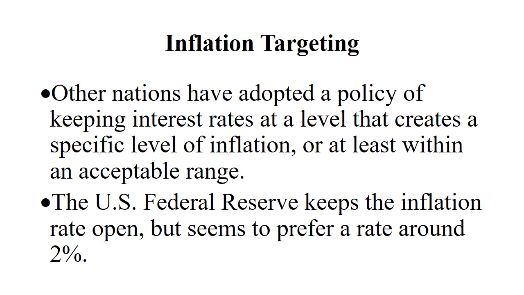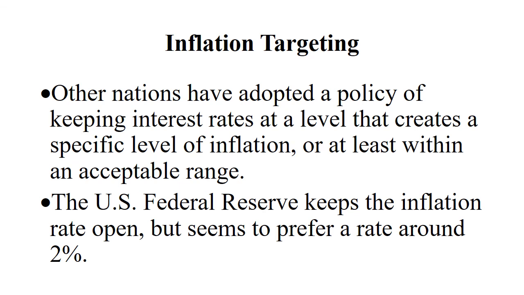Inflation targeting is the concept of the central bank of a nation having a zone for what they would like the inflation rate to be, and sometimes deciding to act if the inflation rate gets outside of that target range. Now, of course, other nations have central banks that are not the Federal Reserve. That's just the name of the American central bank. And each country also has different ranges for what is a normal inflation rate in their nation. In America, the inflation rate that we consider to be healthy is usually between 1 to 3%. So other nations have other percentages that are healthy for them.